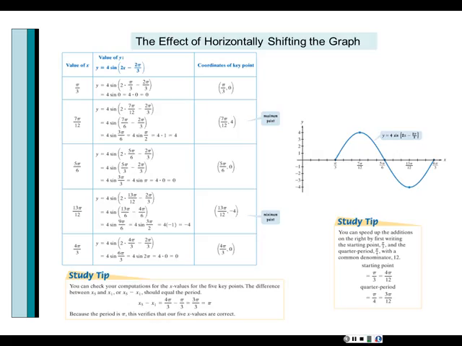Now from here, we can also find C over B. We need to know that because that will be the horizontal shift, right? So if you do that, this is your 2 pi over 3 divided by 2, which will be pi over 3. Right? So this is going to be your horizontal shift. Now, is this greater than 0? This is larger than 0, right? Because this is not negative.